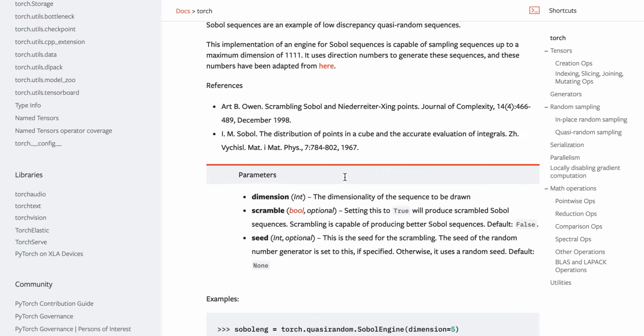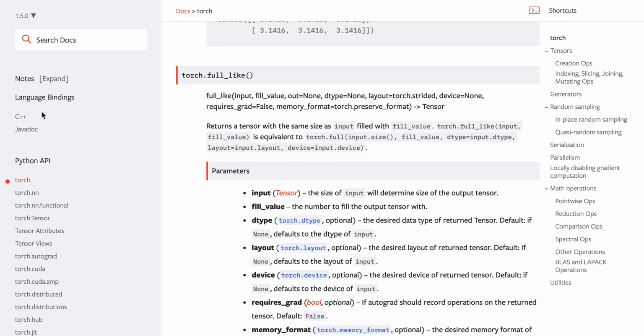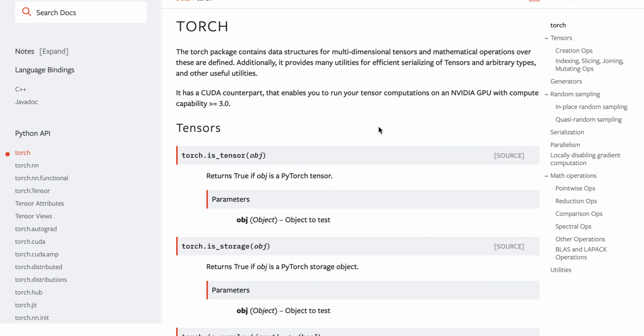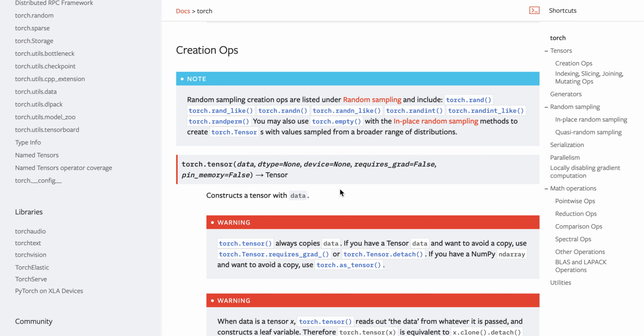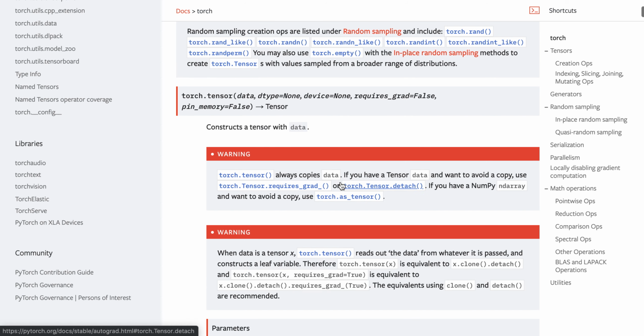So I'll go to the PyTorch documentation. This is the first page, and we did the first portion of the tensors in the last video. I'll just read off the functions and do a couple of examples, because I would also like to show you reading of documentation, which is something you need. Most of these functions are not something I remember personally.